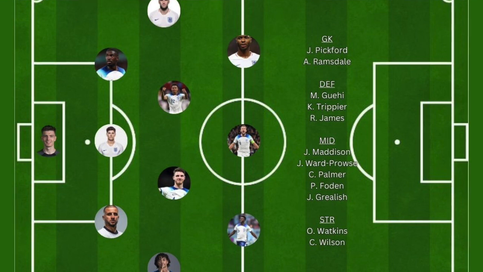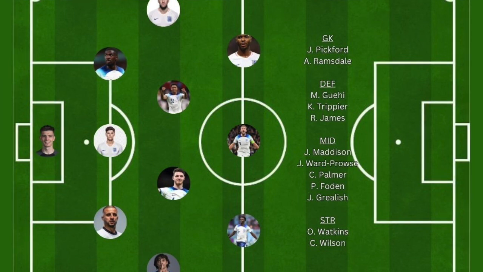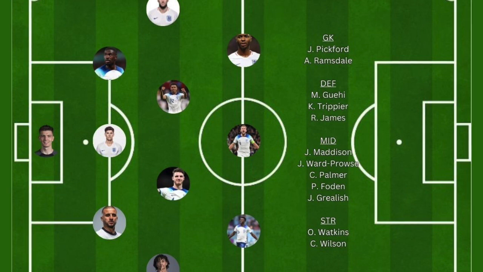Kane will thrive off the right ball into the box, and I think Ward-Prowse could certainly do that with, say, 20 minutes, 15 minutes to go. As for the strikers, obviously Watkins and Wilson have had a really good season so far. But obviously Kane will take that position, but there's some good strength in attack there.